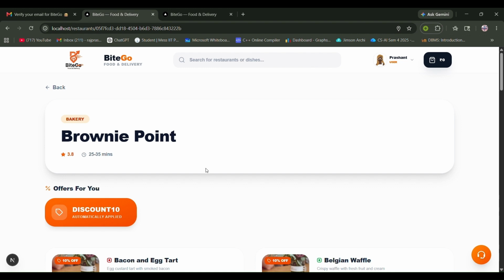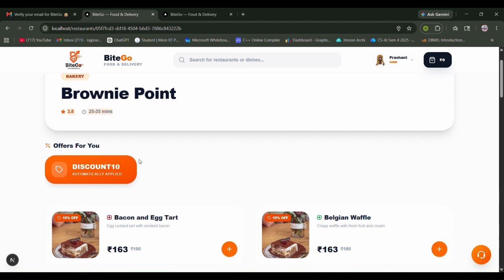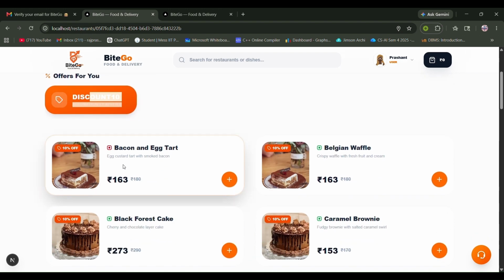At the top we can see the restaurant name and cuisine categories and a brief description about it. Below that, all restaurant offers are displayed and automatically applied. For example, you can see the bacon and egg tart.